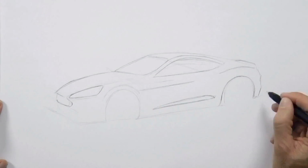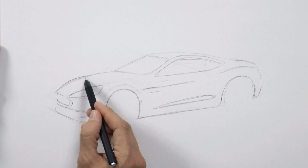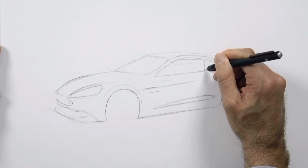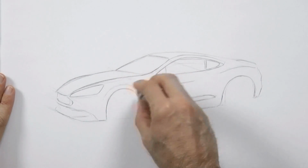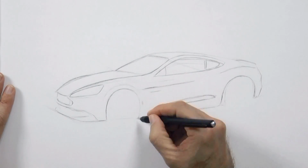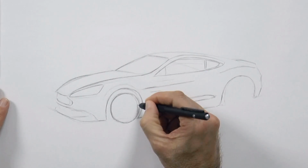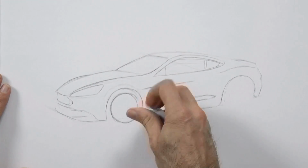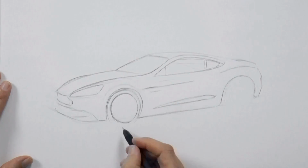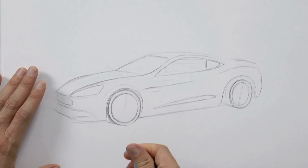I now switch to a softer lead, a B. I had been using a harder one, a 2H, for the sketch, because I wanted it lighter to make any corrections easier. I'll correct the space for the wheel, because in this area it goes wider. And the tire, which, as it is seen in perspective, is not a circle, but rather a slight oval. We do the other wheel and we refine them with the eraser.